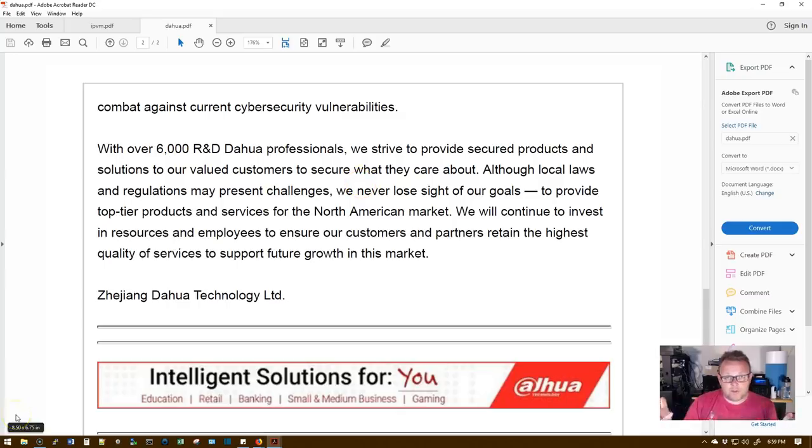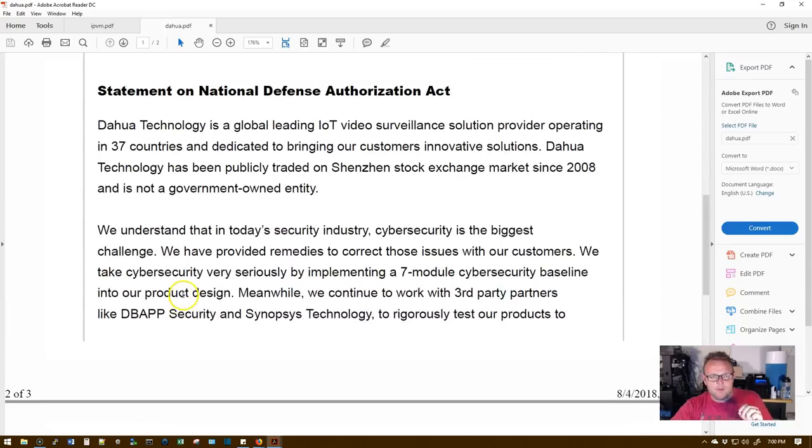I mean, I even use Dahua. They have a great 30 and 40 times optical zoom IP camera. On the top of a building, I can literally see in the daylight. This is not a license plate recognition camera, but in the daylight, I can see a city block and pick up cars, people, you know, license plates. So they have good stuff, but they are specifically telling people that they are not government-owned. They're trying to get out in front of that.